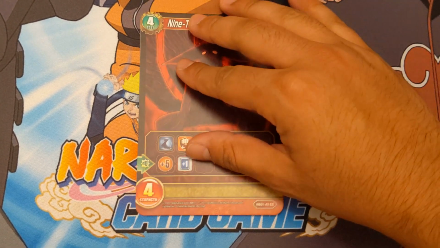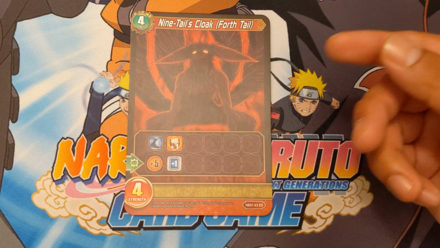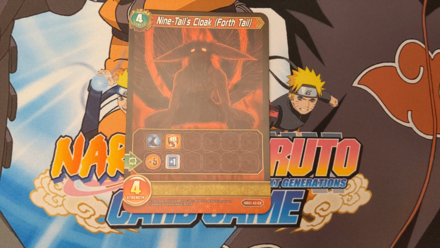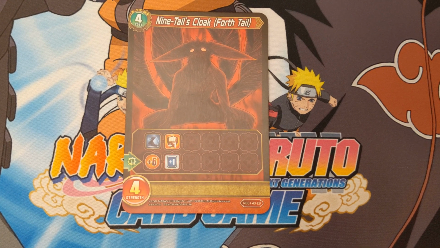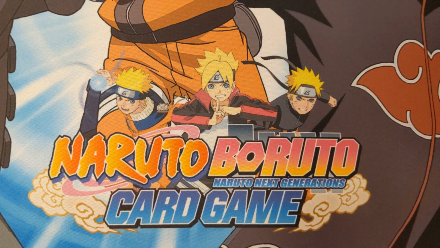And we have 4. We have Ninetales Cloak. Very good because he can attack right away, and obviously 2 guardian attacks, but when he attacks, he gains 5 strength and draws a card. So very much goes with the similar theme of you want to make sure you have a whole bunch of resources in your hand to continuously put a lot of pressure on your opponent.